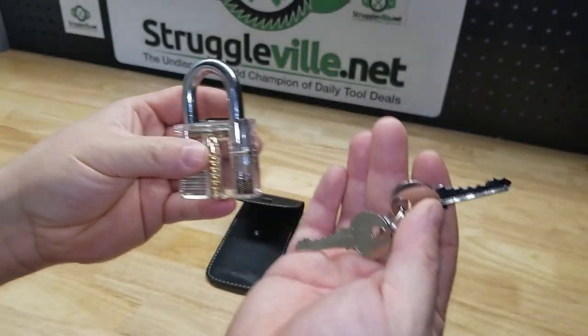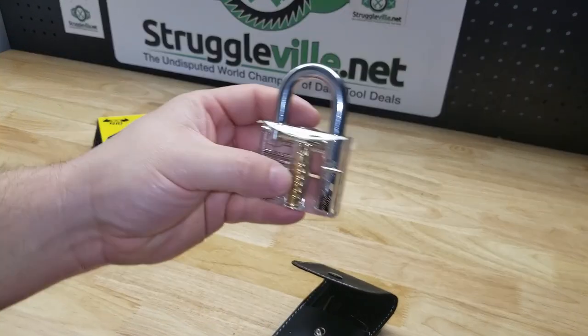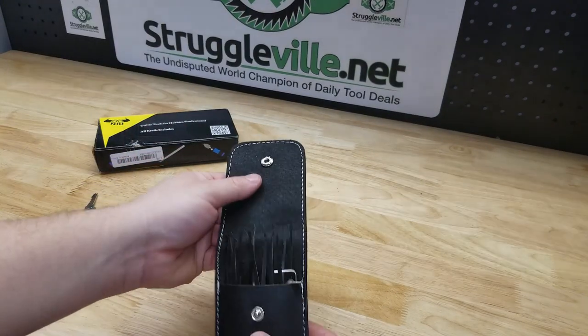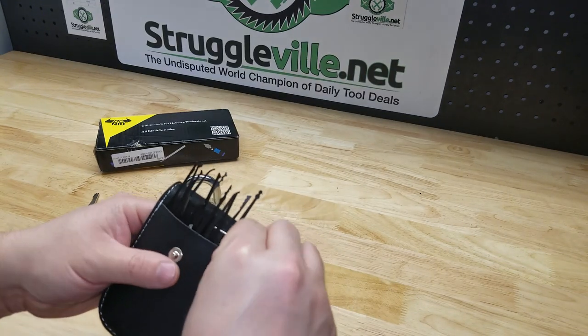So you get two keys. You get the practice lock, the clear plastic lock. I don't know if I would use this for any security purposes, mostly for fun and for learning. Now look at all the pieces that come in this set. There's a million of them.